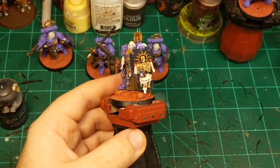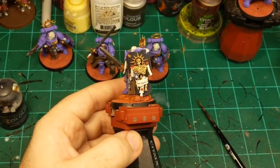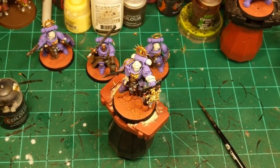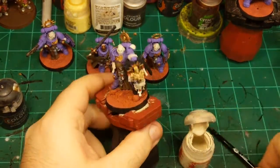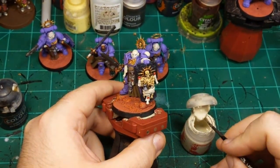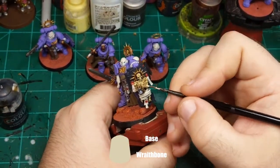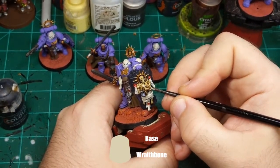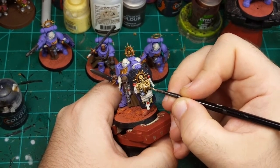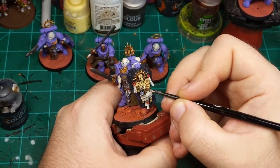All right, so then our ink looks almost dry. So I'm going to go back now with Wraithbone, which is the color that was originally on both of these things. And I'm going to highlight the skeleton with that. Because I just put the ink on it, this will give differentiation, obviously. But also, because I just brightened the parchment, these two things will now read differently, even more than they would normally with just the wash in there.